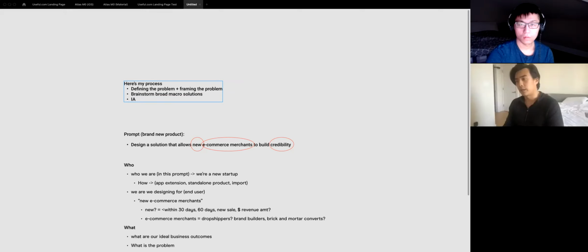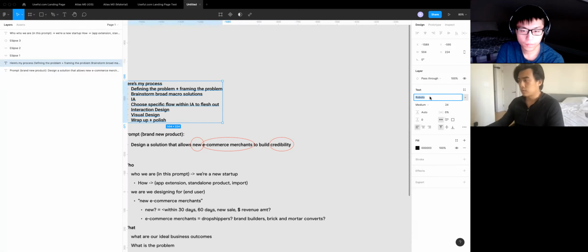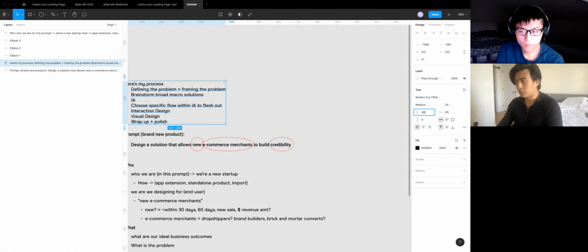We can do IA, choose a specific flow with IA to flesh out, then interaction design, visual design, and wrap up. This is my usual process.